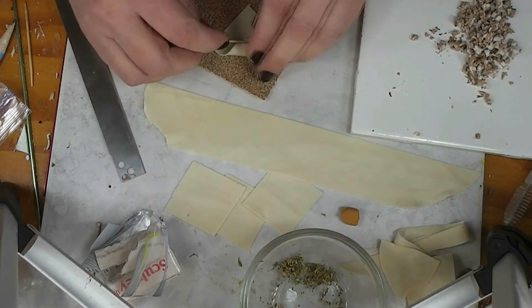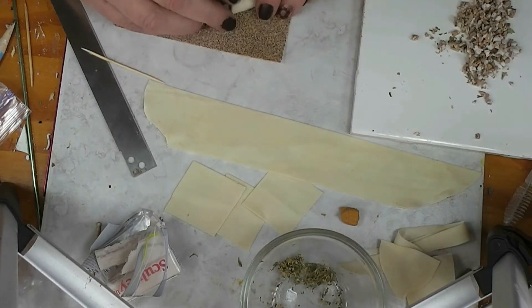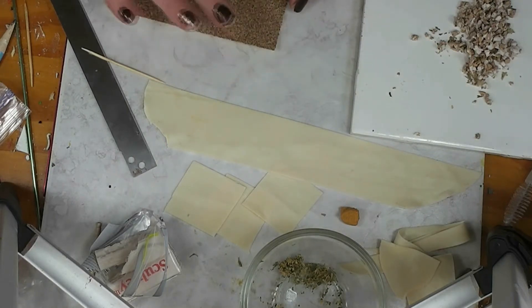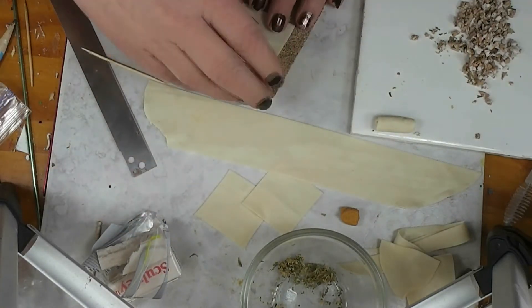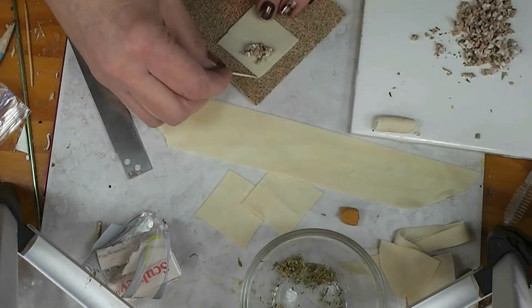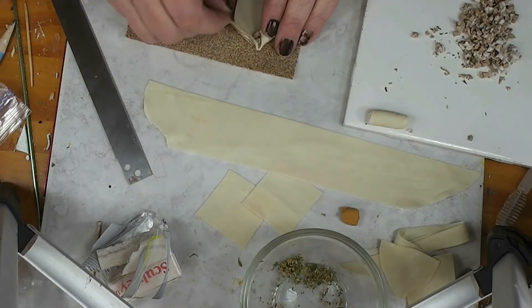We're basically doing this just like if you were doing a real egg roll. Roll it on the sandpaper to get a little more texture. I'll do that a couple more times on camera, then turn the camera off and do the rest off camera. Then we're going to bake these. My clay today is primarily Sculpey 3, so I can bake at 275°F, and I'm going to bake these for about 10 minutes.